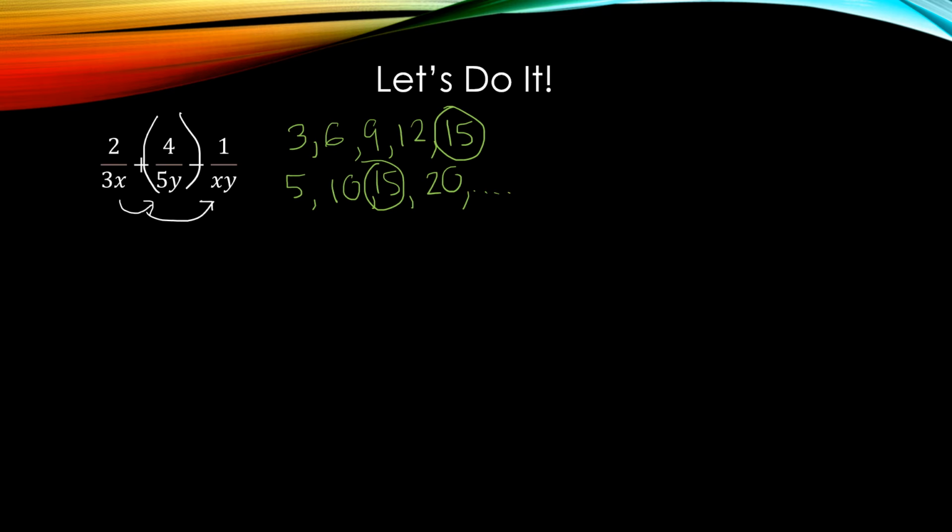So I'm going to look at this first one and say, well, this definitely needs a 3, so I'm going to multiply it by 3 because that denominator needs a 3. But it also needs an x, so I'm going to multiply it by x as well. Then I'm going to look at this next one and say it doesn't need an x because there's already an x there, but I will multiply it by 3. So I'm going to rewrite it now. This first one stays the same.